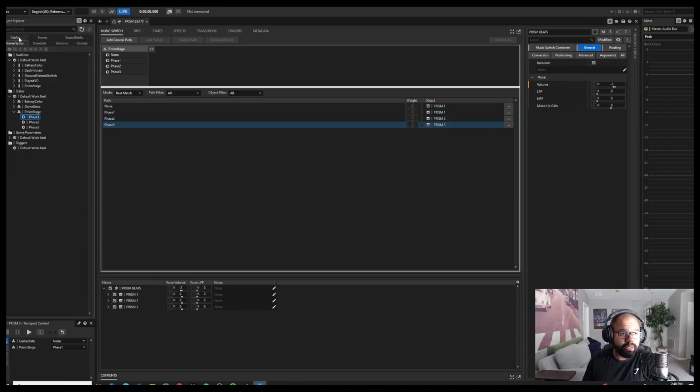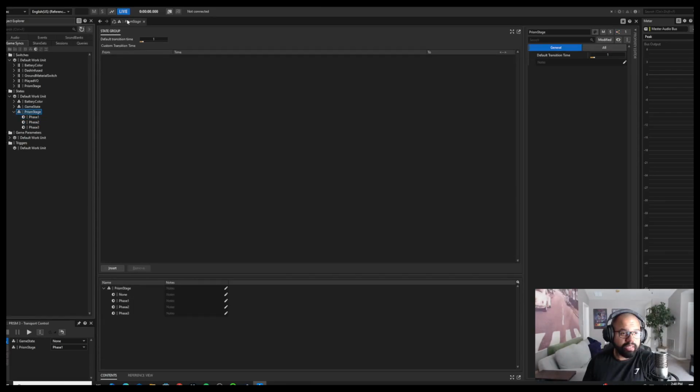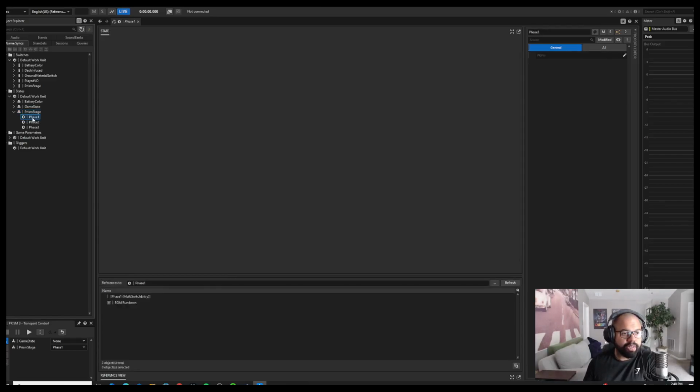As far as triggering those, we just have our game state. The state group has phase 1, 2, and 3, of course, and in the blueprint of the boss, when we switch to phase 1, I just call set state to phase 1, and so on. I'm not showing any of the blueprints for this. If you are curious about that side, let me know, and I'll show you some of the Unreal Engine blueprints for how I called these changes, but this is just a simple one-node set state.